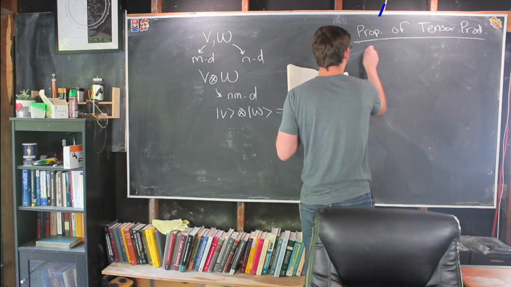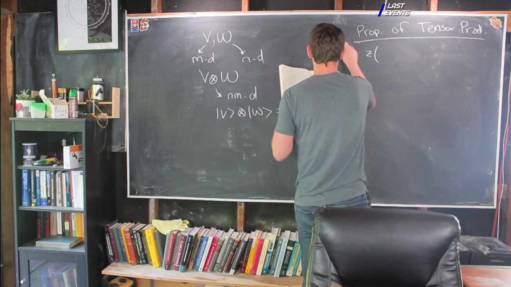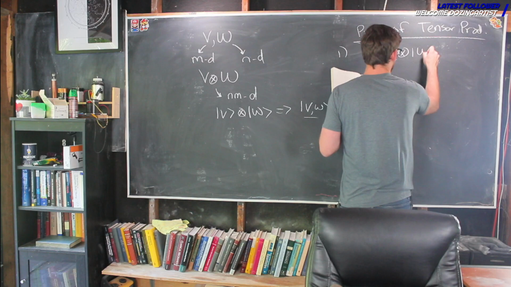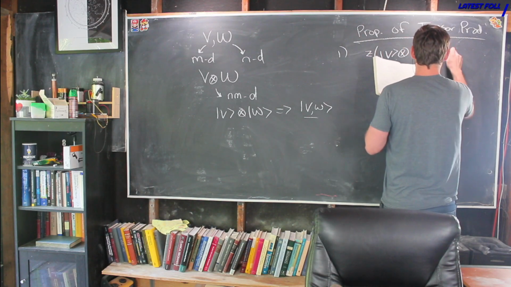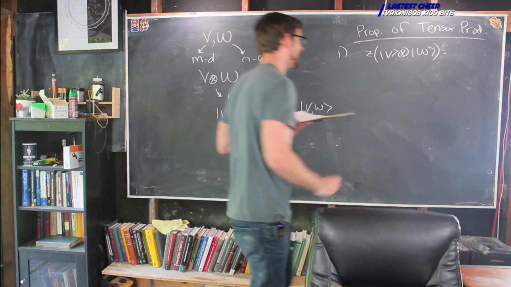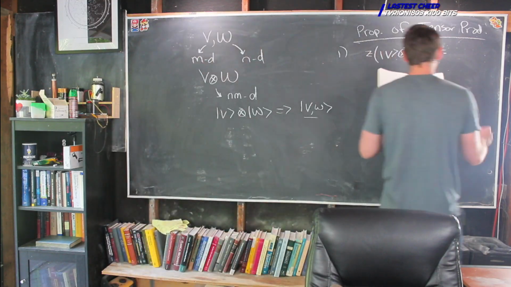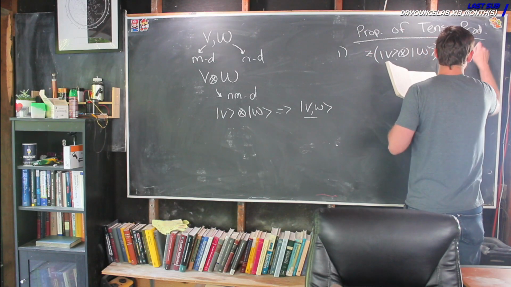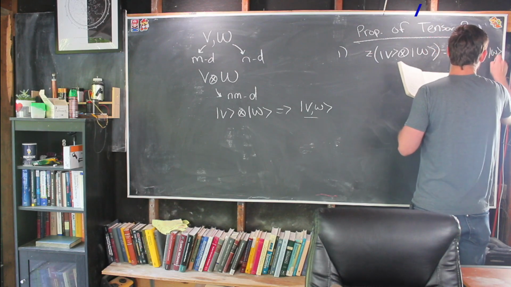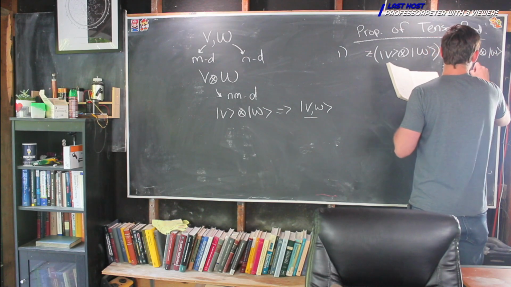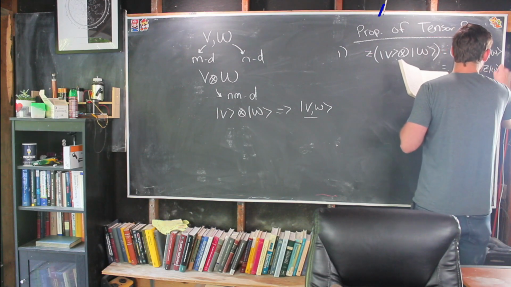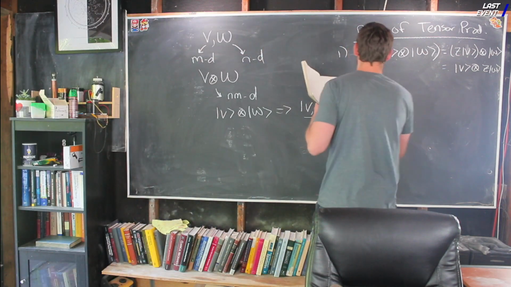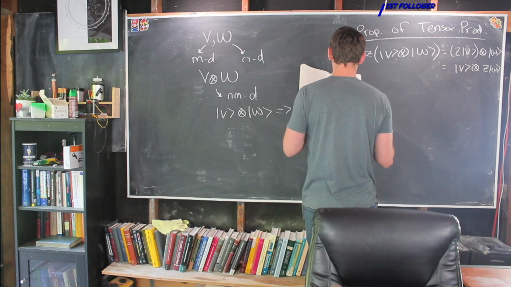Okay, so for an arbitrary scalar z, if you multiply through by a tensored state. Now, I'm writing all of these properties down. They're in the notes, and we'll just refer back to them every once in a while when we need to. But if you have a scalar multiplied by a tensor product, the scalar can be applied to either of these states: z times V tensored with W, or V tensored with z times W. Both of those work fine, as you'll see when we actually show some examples of these written out.